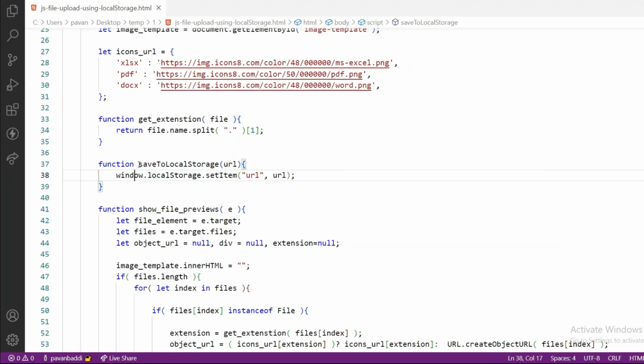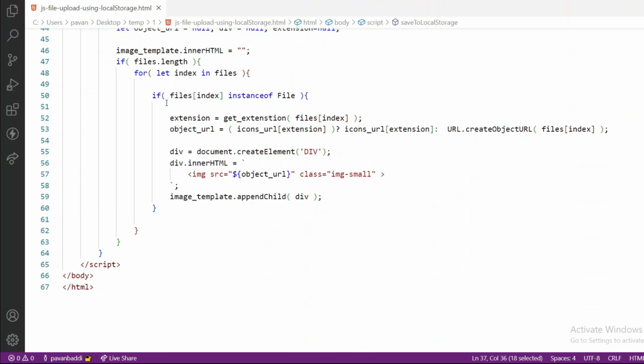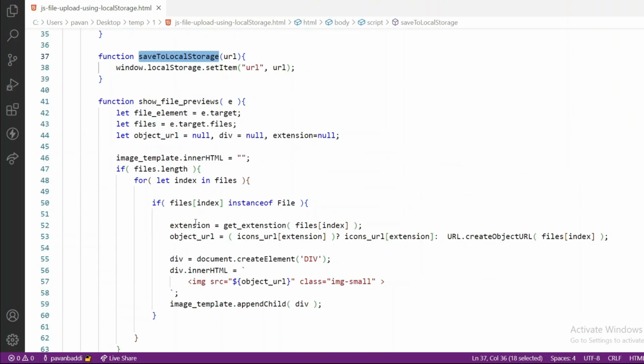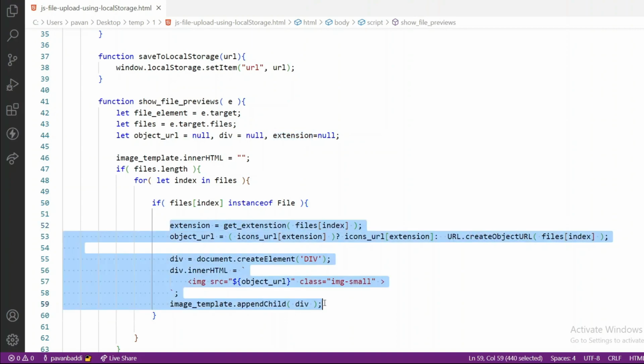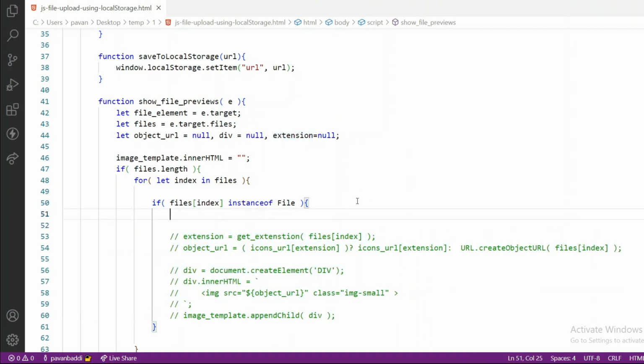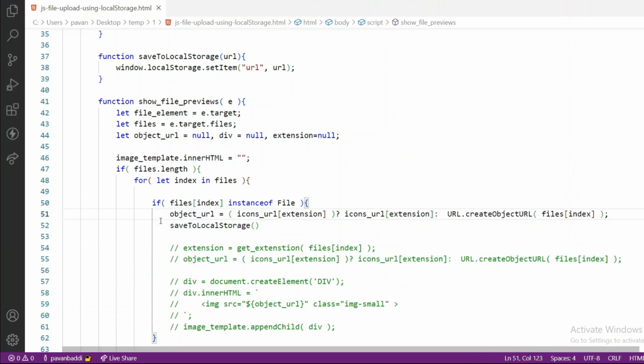I'll call this method here. Just comment this line, and here you need to create the object URL, so you pass the object URL.